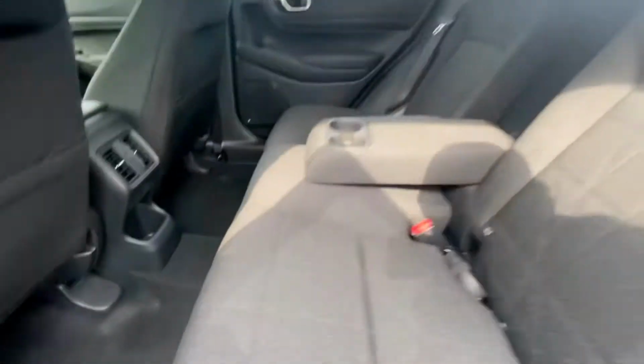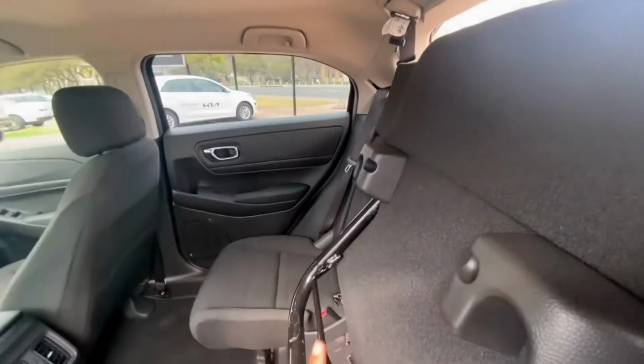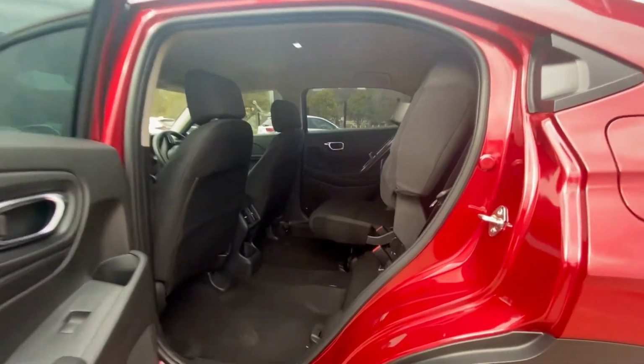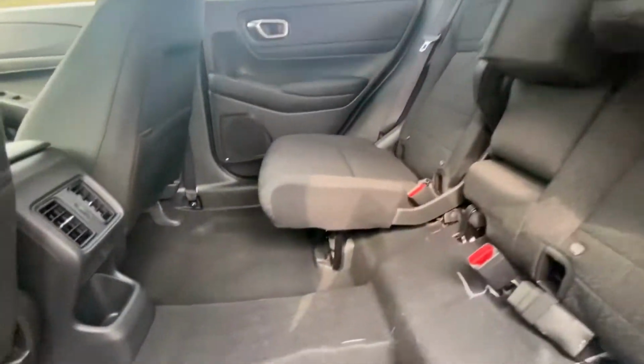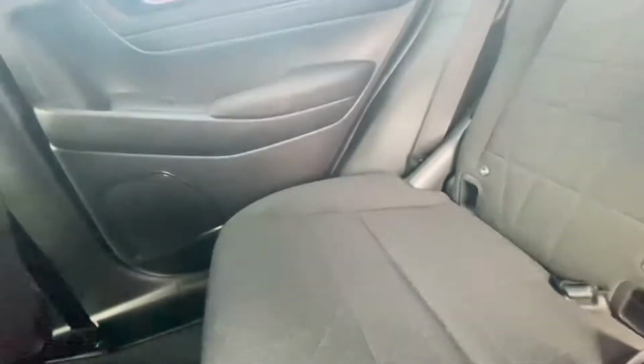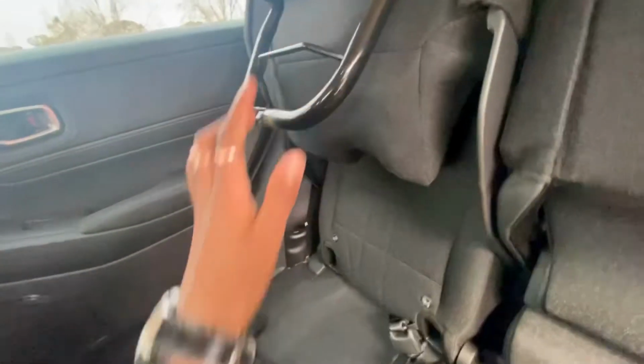So moving it back up, I'm actually going to move the armrest so you can see everything. If I grab something at the bottom, as you can tell, the seats actually pull upwards towards the backrest, and if I grab this and pull it down, it should click into place. Yep, there we go. So I'm also going to do that with the other one. Let me hop in, and if I grab a lever under the chair, it should just pull up directly. If I can find it, there we go. If I can pull up directly, and then you click it down and it should stay in place.